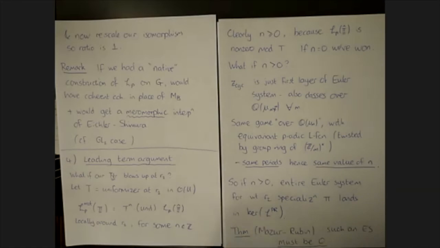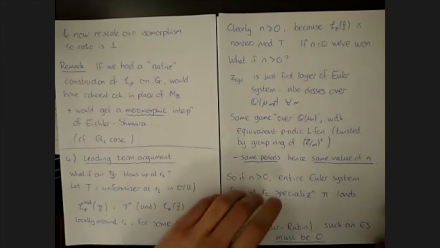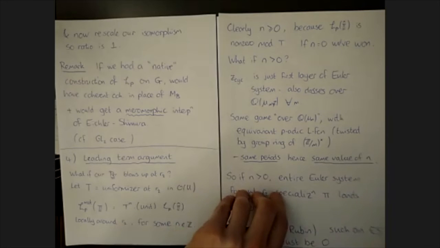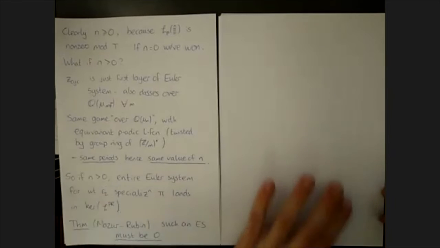And that means it satisfies a local condition for the Euler system, which is just far stronger than any Euler system deserves to satisfy. What we expect somehow is that its value under the regulator map should be some L-functions. But if the value is always 0, we've got an Euler system that lands in a very small subspace of the cohomology locally at p. And there's a theory of core ranks for Euler systems due to Mazur and Rubin that you can use to show that it's 0.